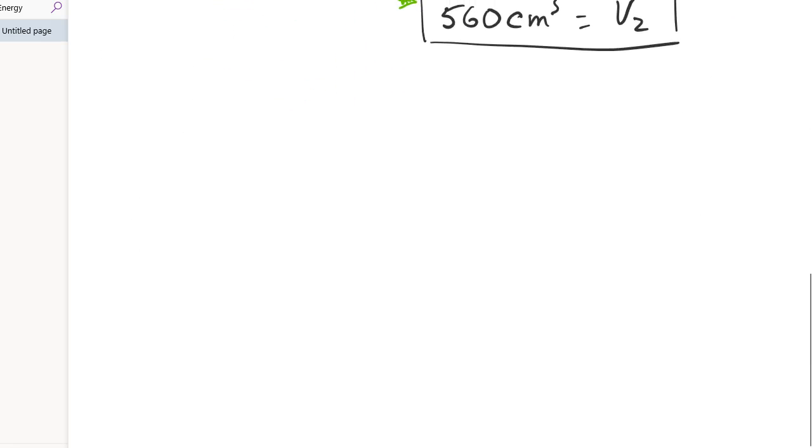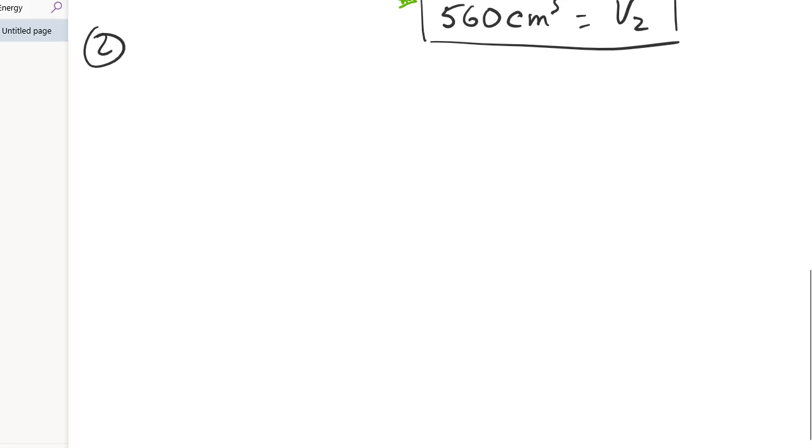Let's look at problem 2. Let's read that together. If the pressure on a gas quadruples, how does the volume of the gas change? So this is a tough question because they don't give you any values. So I'm glad I'm going to do this one for you. It takes a little thought.